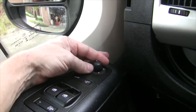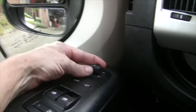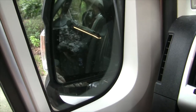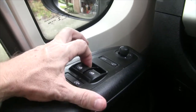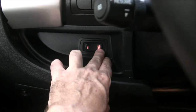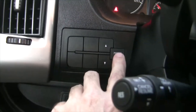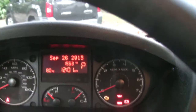I'm just going to quickly go over some of the features inside the cab. You've got your mirror controls — this controls your different mirrors. There are four quadrants because you've got two mirrors on each side. You can do your right mirrors up and down and then your left mirrors up and down, and then you just toggle like this — you can see it just controls the mirrors. This button retracts the mirror, so when you're parked you can get nice and tight to the car. This is your right and left windows. And this is your rear door lock — unlock and lock.